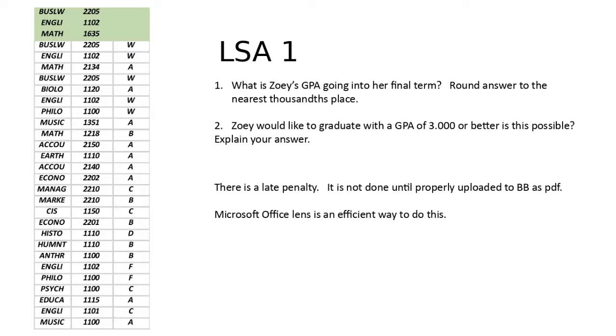Yes, Lori. I just wanted to double check that you said that W's are worth 0. Yeah, because they withdrew from the course. But you're still counting it. But you're still counting that course towards the average, correct? So basically, a W and an F are equal to the same thing. That's right. Okay, I just wanted to double check. You get no quality points, and I don't think Linda called them quality points, but some people do. Okay, and we are counting D's as ones. Yes, you are. Okay, thank you.